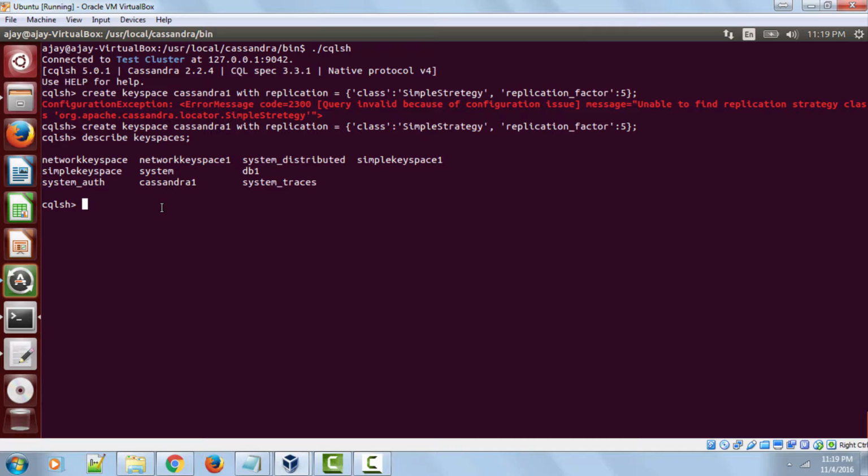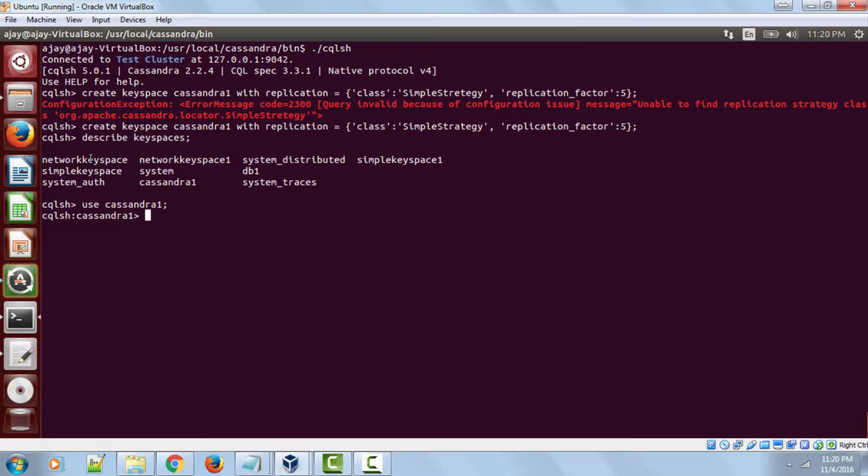So let's use this database to create a table. To use this database, the command is use, then the database name, that is Cassandra1. So semicolon, enter. Now you can see I am using Cassandra1. Because it is a newly created database and there is no table inside it, let's see if there is anything inside this database.